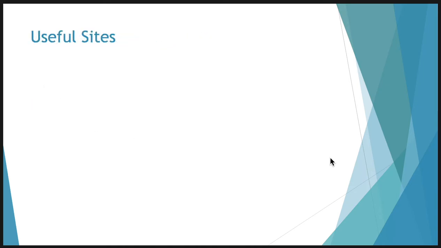So let's talk about some useful sites for general internet research and how you can use them. One of the first sites that everybody knows is Wikipedia, and you've probably been told in high school or in previous classes you cannot use Wikipedia for your essays. And that's true. You shouldn't use Wikipedia in your essays because Wikipedia is a wiki. A wiki is a website that anyone can go on and edit. You can literally hit the edit button right now on any Wikipedia entry, type in whatever you want and publish it. And until one of their fact checkers finds it, it would just be there.